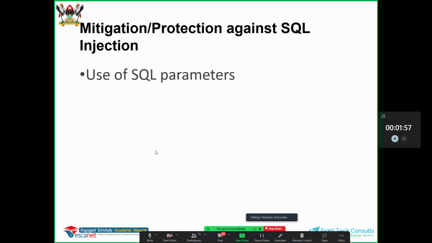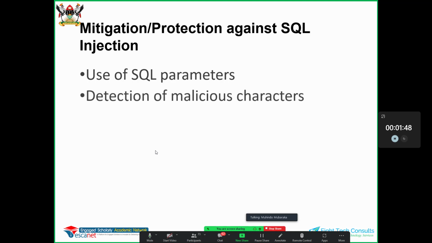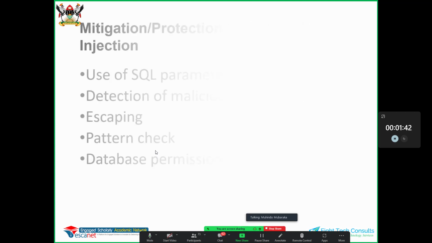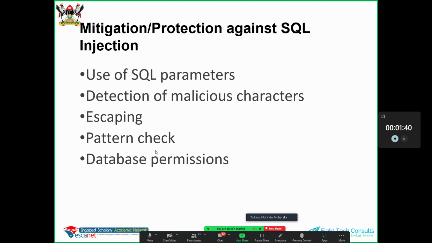According to theory, we have using SQL parameters, detection of malicious characters, escaping, pattern check, and database permissions. I'm going to choose two very crucial ones to demonstrate. The first is using parameters, or what we call stored procedures. Is it called prepared statements?